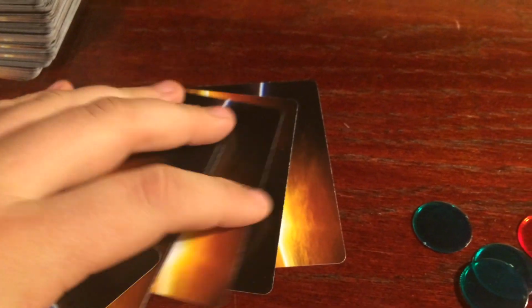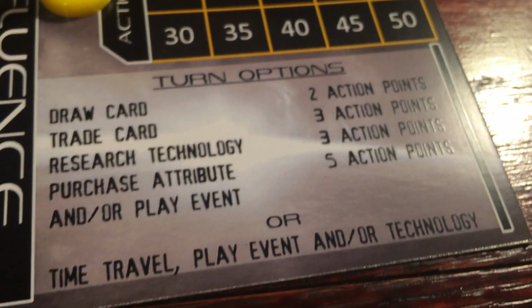Also in setup, you get 7 Singularity cards each. So 7 trackers, 7 cards, all of that. 7, 7, 7.